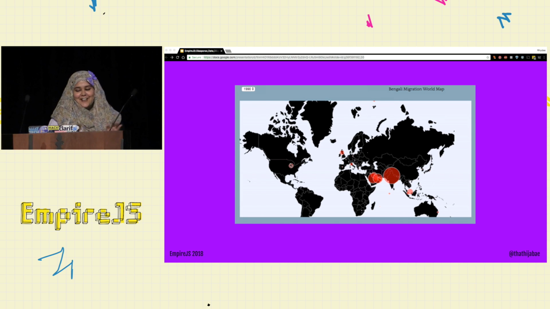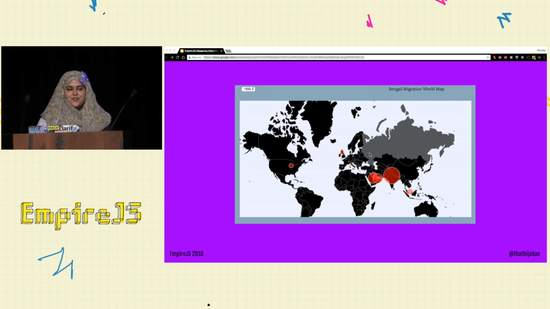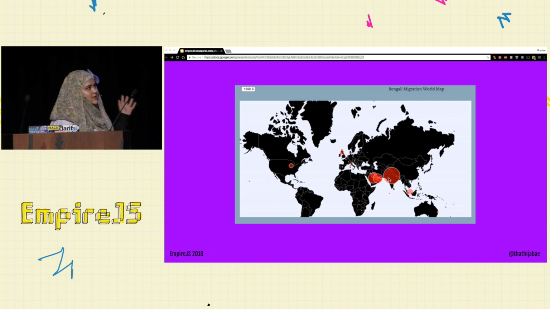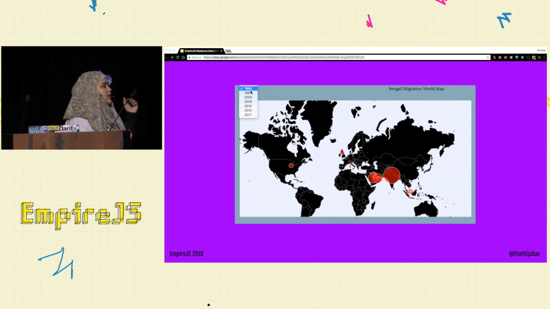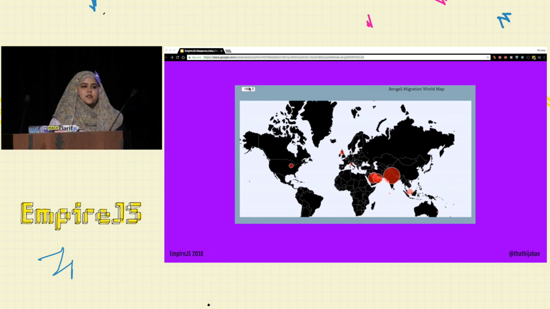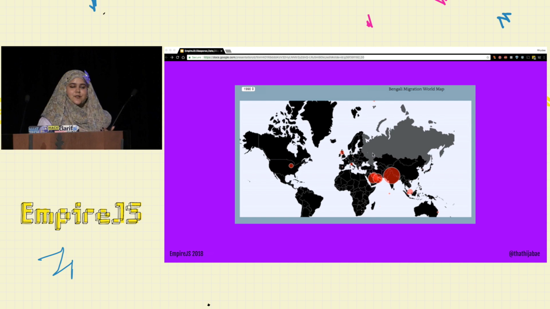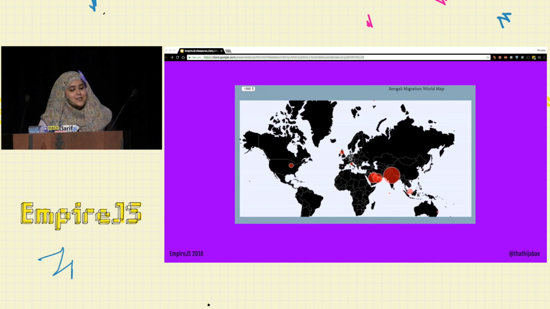D3.js is not that hard at all, and you'll soon find out it's actually pretty simple to put up a map like this. It's just that if I were to do the same thing with, say, the US and tracking US expat communities over the past decades, it would be a lot easier because the US for the past few centuries or so has been in a position of power, and they've been able to collect data about their population. It turns out that a post-war developing country like Bangladesh doesn't exactly have that luxury, nor are they that meticulous about keeping count.